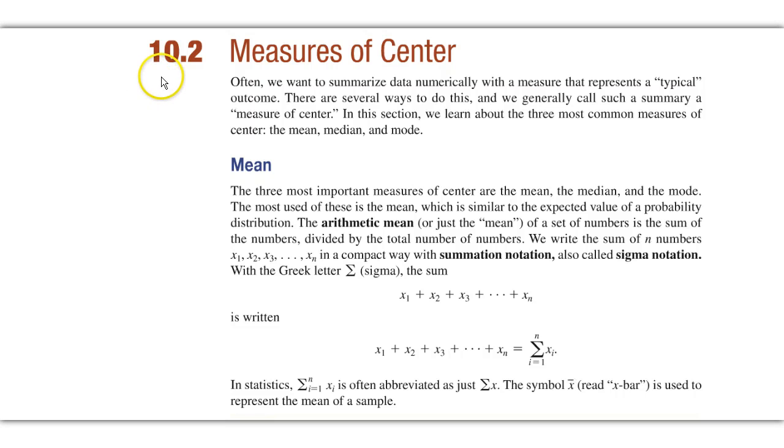Going on now to the last topic in Math 1108, topic 2 of Chapter 10, Measures of Center. Well, one of the things we often try to do is figure out what is typical of an outcome. And we often think of this as, what's in the center of it? And that gives rise to one of our first terms here that you're probably familiar with, and that is mean.